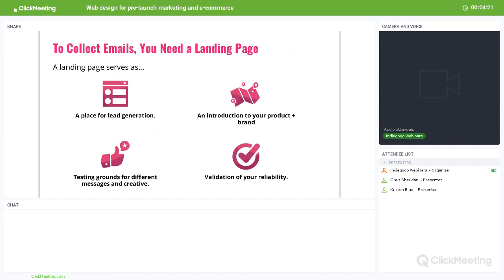So the landing page is treated as if it's your headquarters in your pre-campaign stage. It's a place for you to generate leads for the campaign launch, validate the product's reliability, and also it's a good place for you to be testing some of your marketing assets. This is a good way for you to figure out what assets are going to convert before you launch the campaign, so that when you are having those patrons come in, your ads, your pictures, your brand messaging is already on point and it's going to convert.